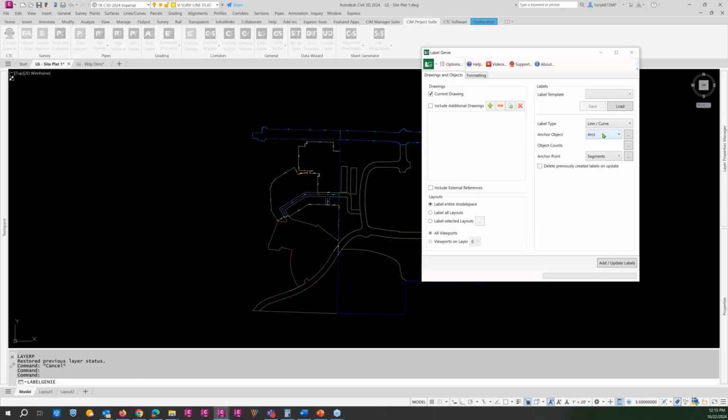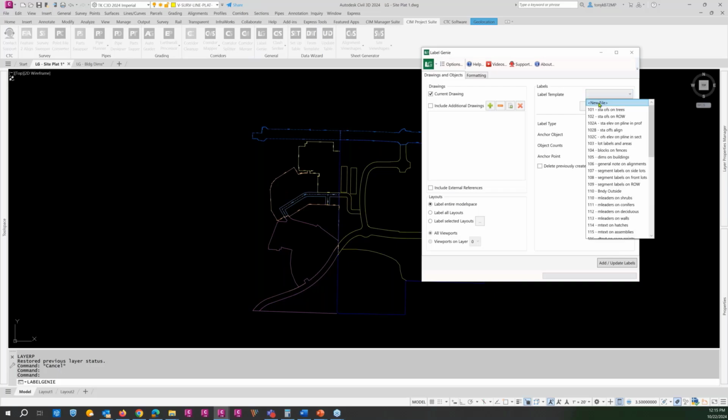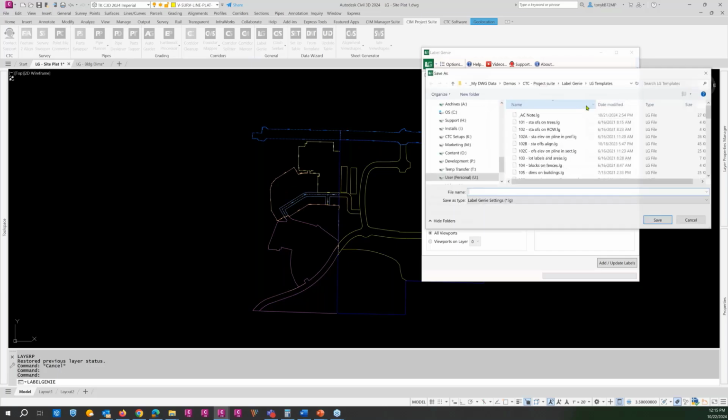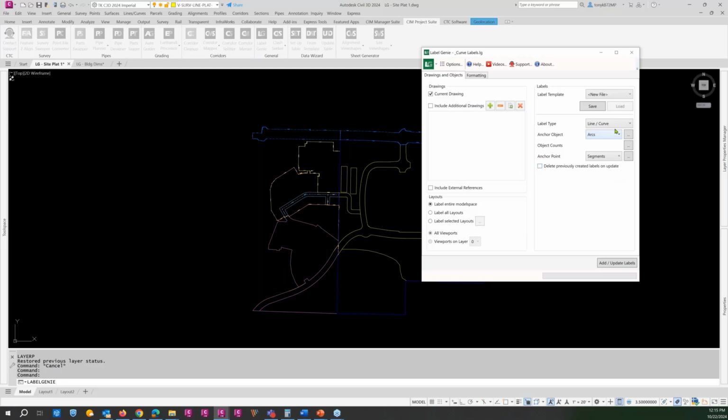And I can come here now that it's set to arcs, and I should have done this for lines, but I'll do it on the next one. So I can make a template for this. So then it will pull this data. I won't have to do this every single time. I can come back and just load that. So I'm going to go ahead and save this. I'm going to give it a name, and for today I'll call it underscore just curve labels. I'll save it to that.